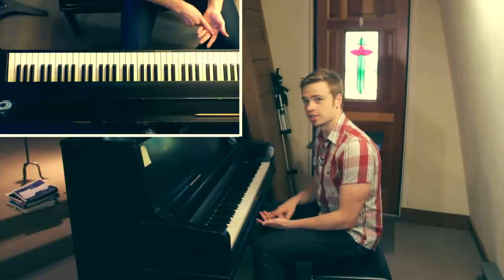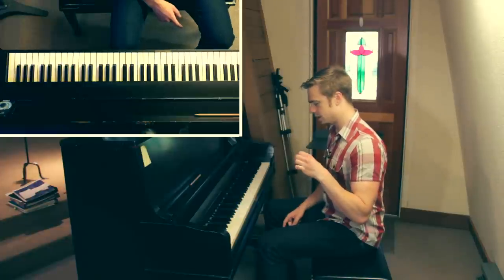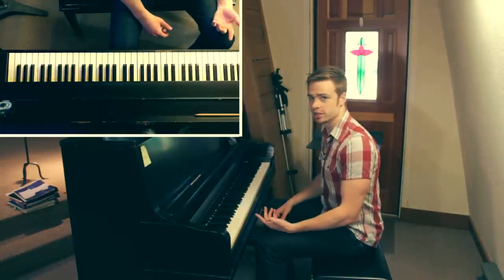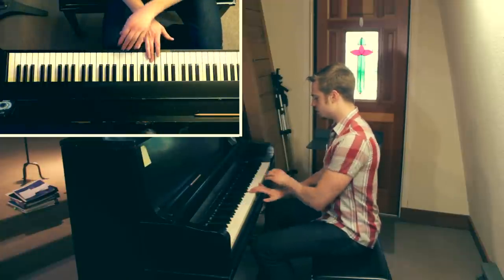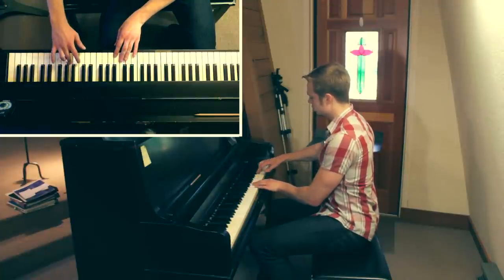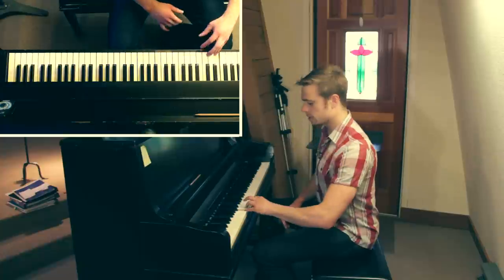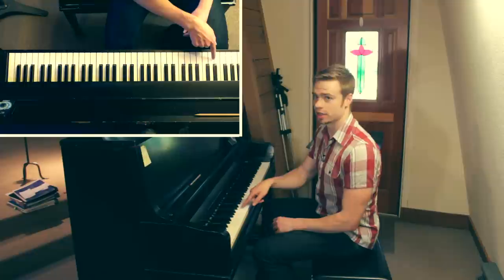So first part is just the notes. It looks harder than it actually is. All it is, is the root, the third, and the fifth of the chord going all the way up and then going all the way back down. So if we're doing a C major chord, it's going to be C, E, G, C, E, G, C, E, G, C, E, G, C, and then G, E, C, G, E, C, G, E, C, G, E, C. So all it is, is C, E, G going up and then G, E, C going down.